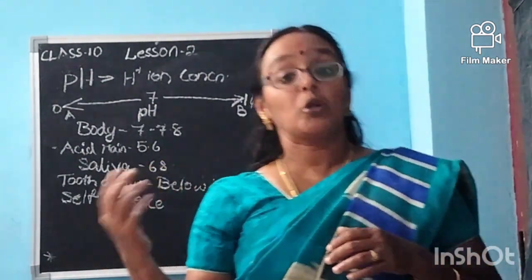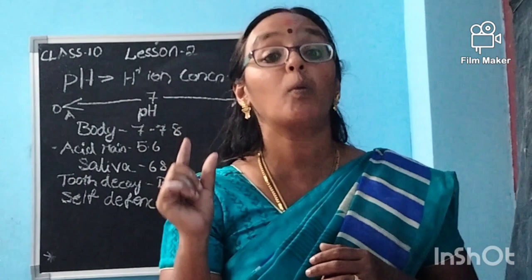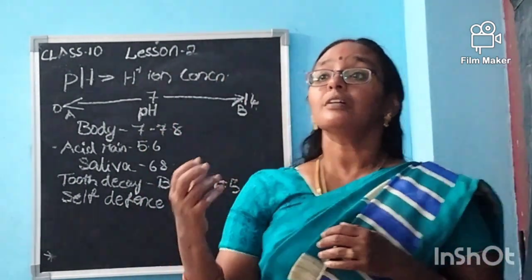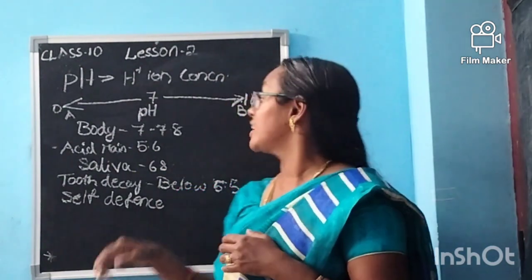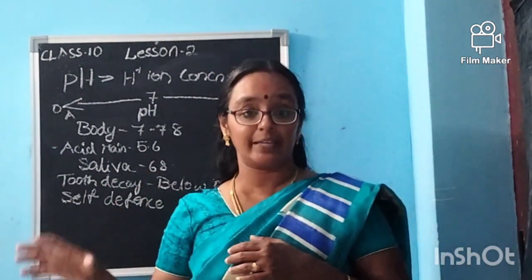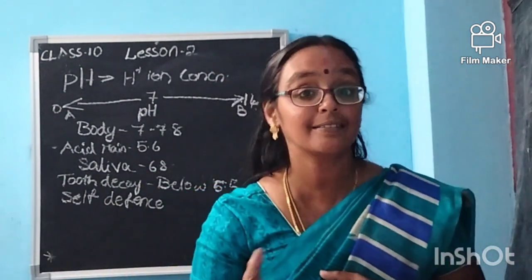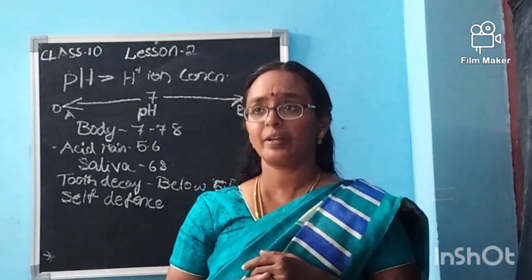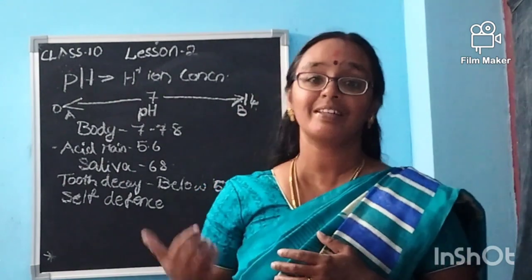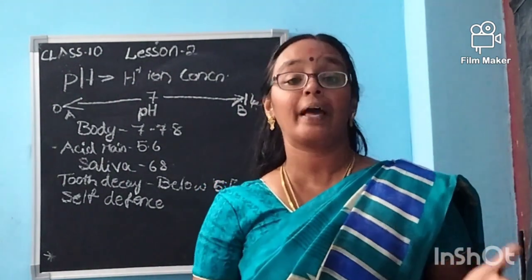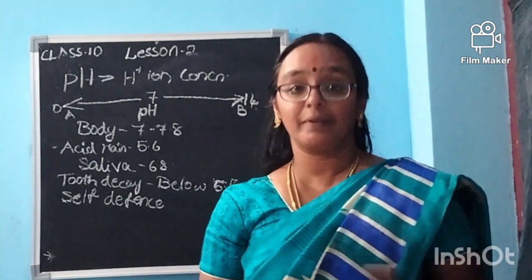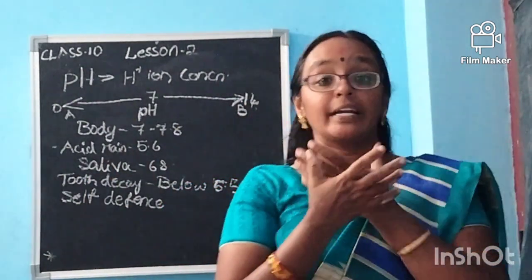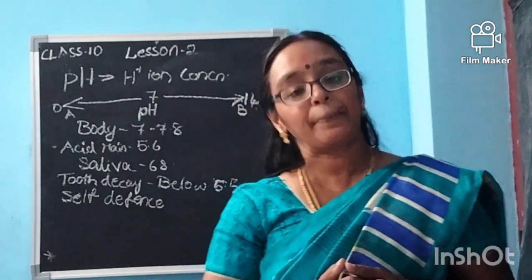Rain will be normally having, the rain is a pure water is falling down. So the pH should be 7. If the pH is coming down as 5.6 or 5.7 like that, we are saying it as acid rain. You have heard the word acid rain, no? It's very common. It's very common because of the pollution. The acid rains are happening and it affects plants and all the environment itself. Now we are moving for our inside our body. Saliva is having pH what, ma?